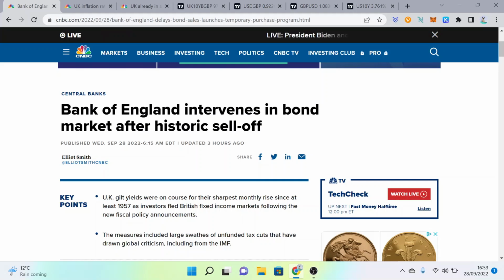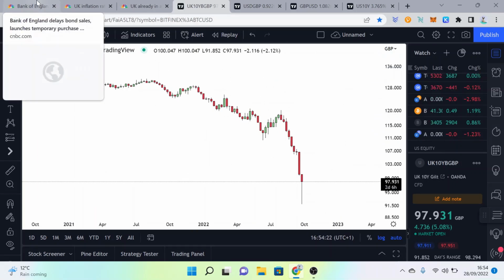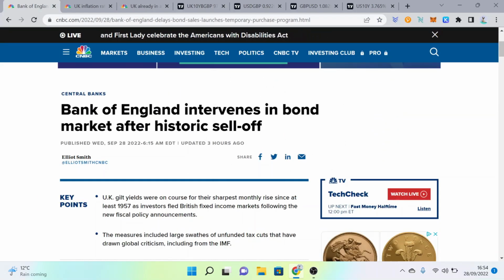It's almost a little too late, and now that they're going to intervene, we may see a bit of stability. But I still see, for the fundamental reasons that we mentioned at the start, the US dollar continue to gain dominance over everything. It's going to be the last man standing, essentially. And there's a number of reasons for this that we won't go into in this video. So the interesting thing for me is, because we've seen this huge sell-off in the 10-year UK gilt yields, the Bank of England essentially going to have to step in and intervene.